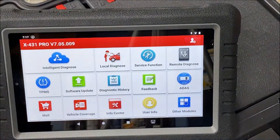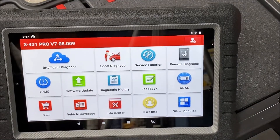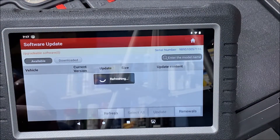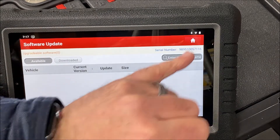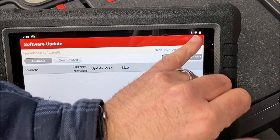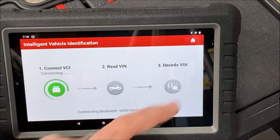Let's go back into the app — you can see how fluid it is, it moves quickly. If we go into settings, it pops up fast. Open the app — it loads fast. Click on software update again and there's nothing to report. It refreshed and there's nothing to upgrade. So we can go into intelligent diagnostics and it's going to try to connect to our Bluetooth OBD2 port, which I don't have plugged in — it's still in the case. So we cancel out of that.